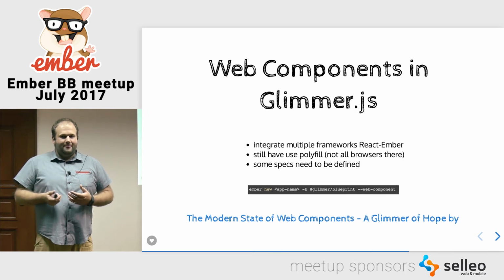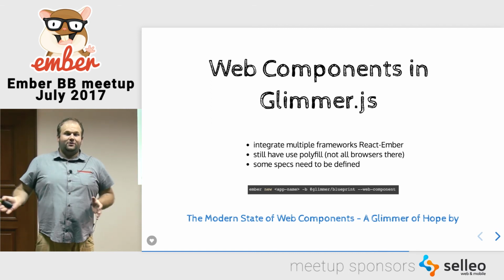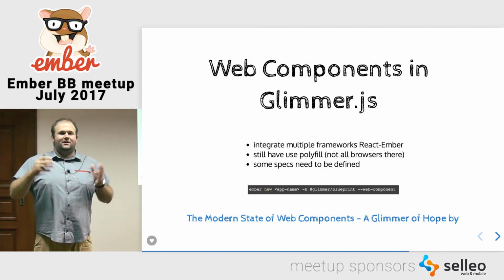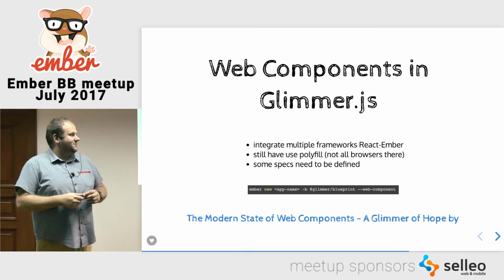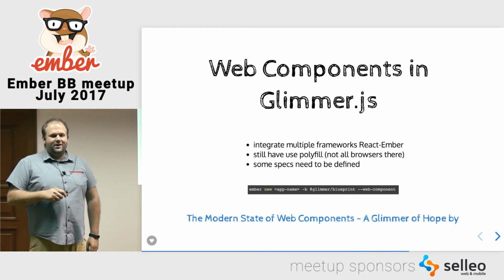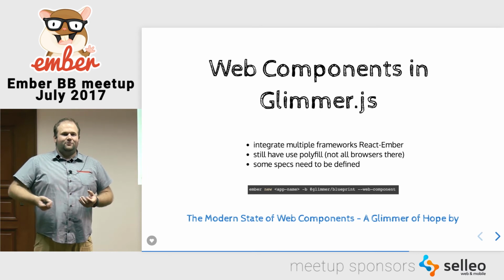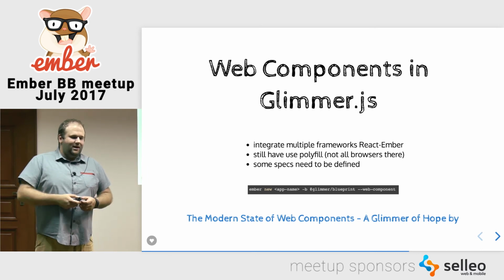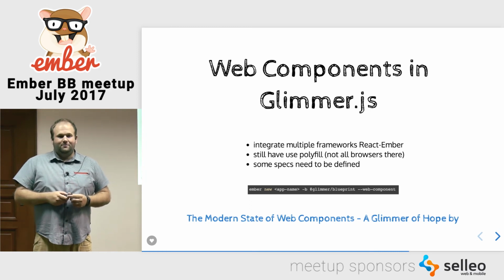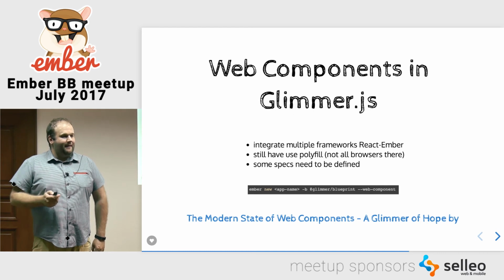And web components, ideally, are something that you could be using regardless of the framework that you are using, because the web component has its interface to communicate, and that's all. It should be agnostic from the other frameworks. Using Glimmer, you can now try to create a web component, and this component should be usable also in, for example, React. I haven't tested, but this is the ideal world where we are going to. So it's good to check her presentation if you want to know more about that.